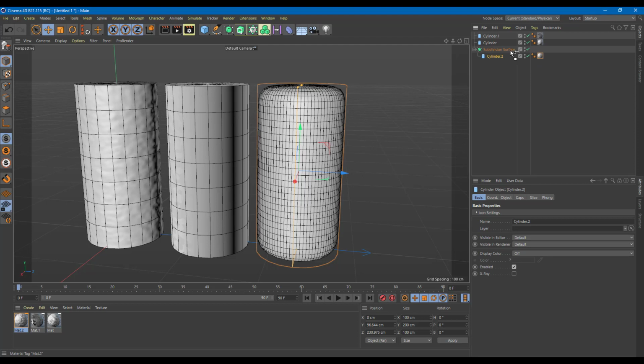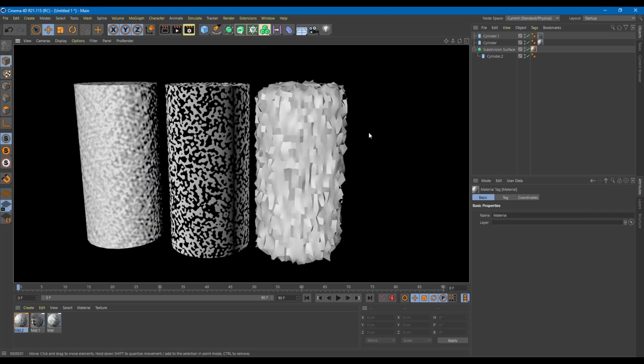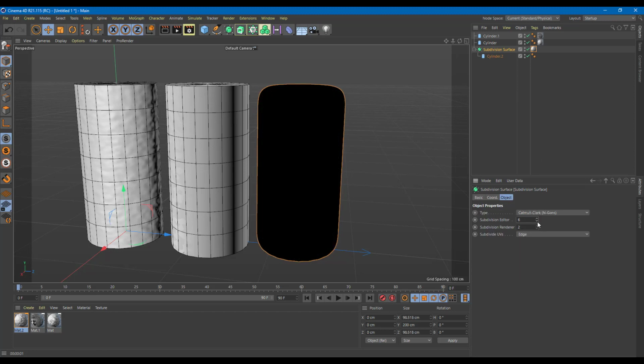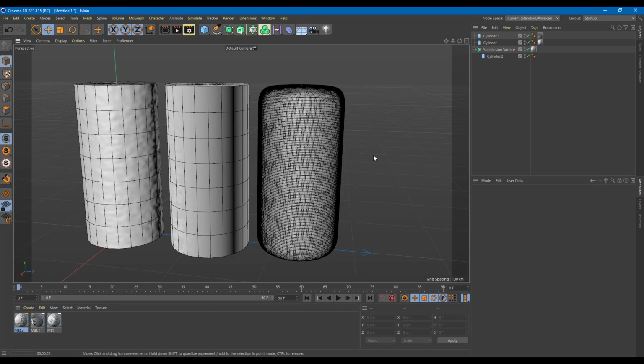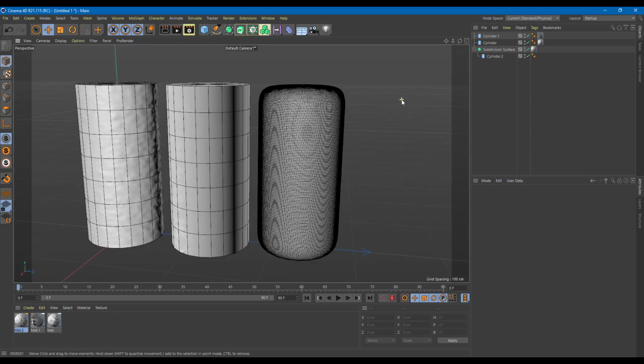So I'm just going to drag in the material right over here onto the subdivision surface, just like this. And once I press Ctrl R, you'll be able to see that the displacement map is actually working right now. But anyways, in the subdivision, it seems like it is not smooth enough. So I'm going to go over here, go to the object, and increase the factor of it, not too much because I do not want my computer to freeze. Anyways, I'm going to press Ctrl R, and you can see that more detail is actually there. So if you want more detail in your object, you can actually use this.